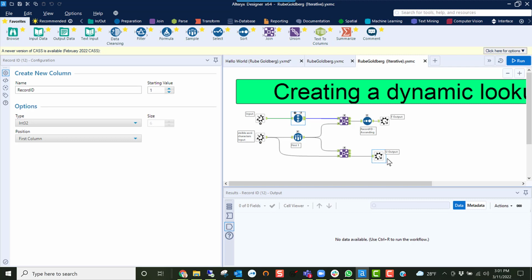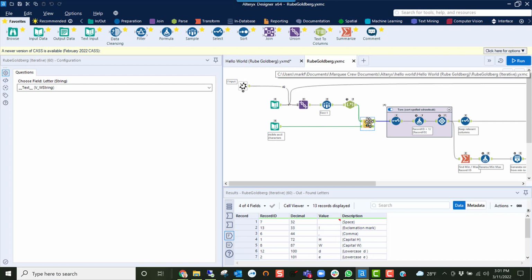But if this had been something like an airline listing, and I wanted to see where all the flights were going, it could go and work that way as well. I could have taken the data from the right join, but I decided to do two joins because it's a Rube Goldberg contraption. So what happens when I come through this macro is I end up with hello world in ASCII order. So that record ID that I've got here tells me what the original order was, and now I want to get the data into the correct order.